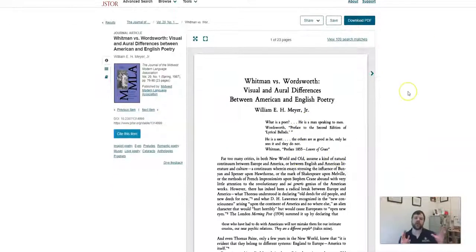So anyway, here are a couple tips to help you with your sources. Number one, notice that this is about Walt Whitman and Wordsworth. And it's not an article that's just about William Wordsworth's The World Is Too Much With Us. That's okay. This is still fair game. Even if there's just one paragraph in here that talks about The World Is Too Much With Us, that's still fair game. You could still use the source, okay? So don't let that bother you.